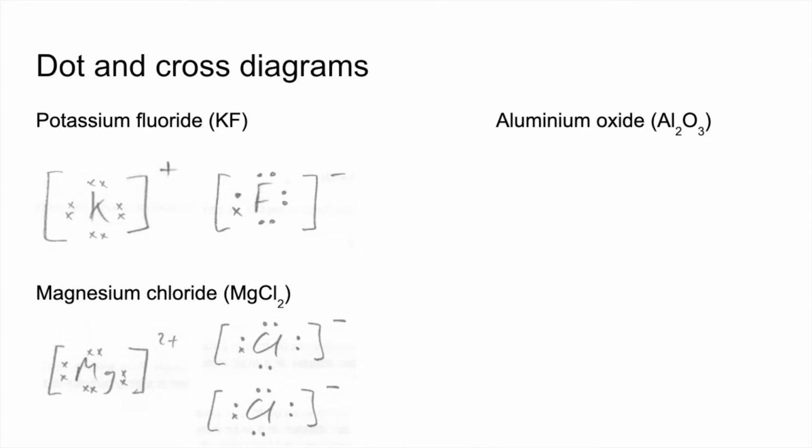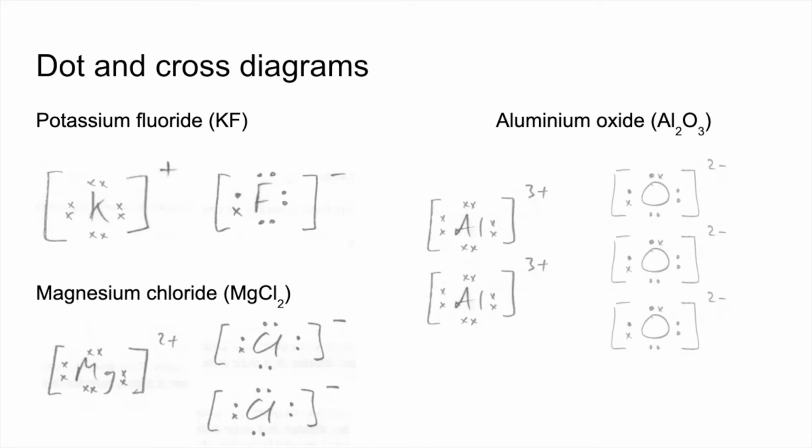And then finally, aluminium oxide. We've got a ratio of 2 aluminium ions to 3 oxide ions. So there's the 2 aluminium ions. Don't forget that 3 plus charge in the square brackets. And we're going to draw 3 separate oxide ions like that. You can see we've got 6 dots because oxygen is in group 6. It's got 6 outer electrons of its own. And then the 2 aluminium ions, each one gives away 3 electrons. So each oxide ion gets the 2 electrons it needs, and obviously that equates to those 6 electrons. And of course we've got a 2 minus charge for each ion.